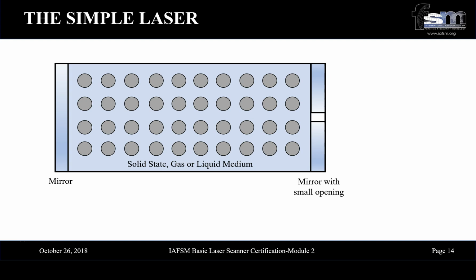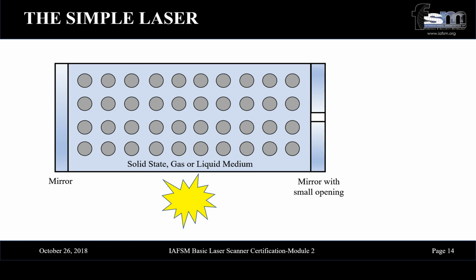But of course gas or liquids are also very common. Okay, so it doesn't matter what's in here for the moment. Let's just assume that these are a whole bunch of different atoms that are sitting inside here. It's some material. And the first thing that we're going to do is apply energy to this somehow. It could be other light sources, it could be something else, okay? But we're going to excite these atoms by giving them a heck of a lot of energy.